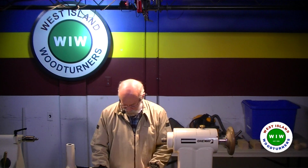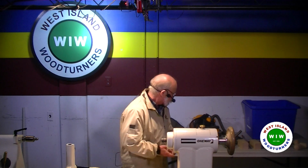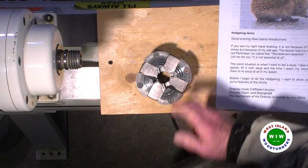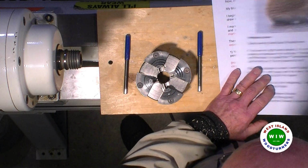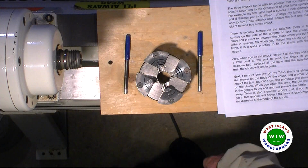Before I begin to do the hedgehog, I want to show you some features of the chuck. The mechanism of the one wheel is operated by two sticks. Talon and Stronghold are operated by beveled gears.